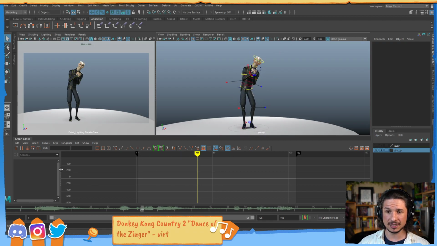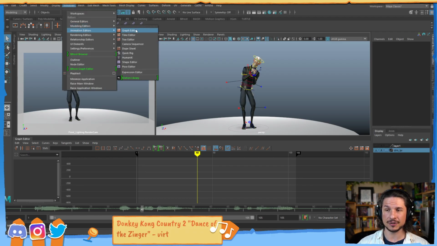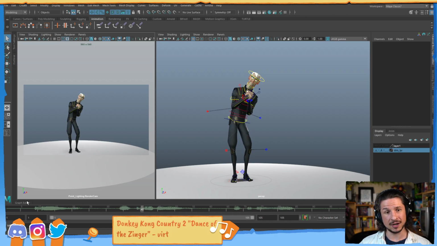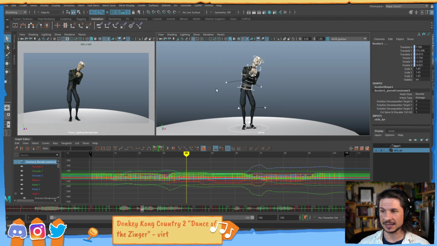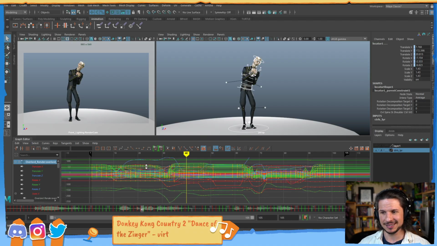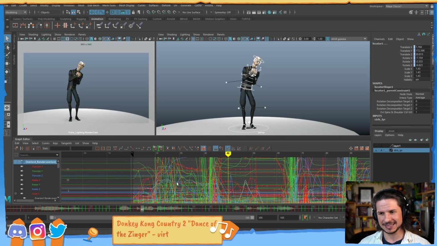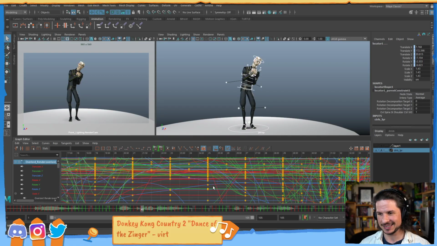So for example, here's the graph editor window down below. You can get to it by going to Windows, Animation Editor, Graph Editor. I always have it just docked down here so I can bring it up whenever I need. And if I click and drag and select all my controls, this is what we see. This nightmare spaghetti-scape, which is beautifully colored, but that doesn't really help us at all. Okay, let's zoom in. Somehow it's getting worse.